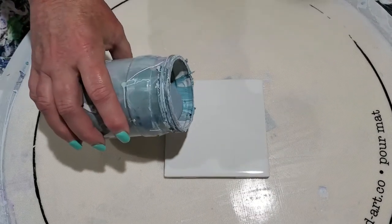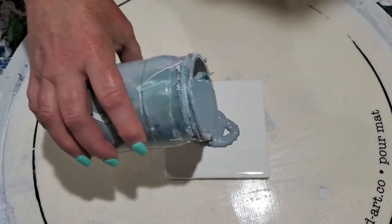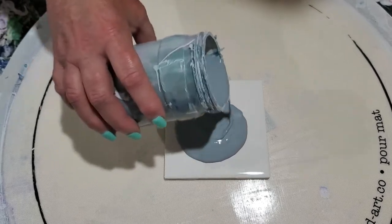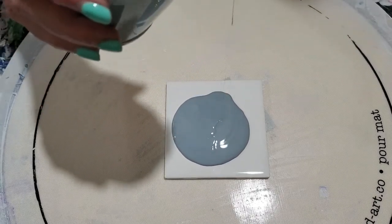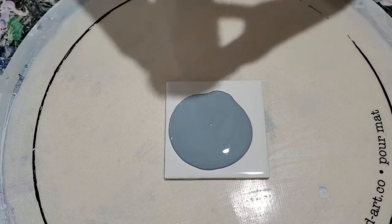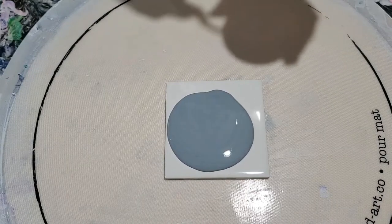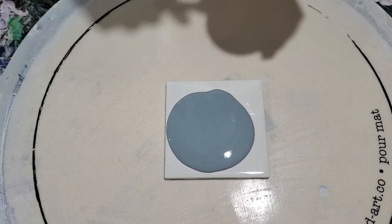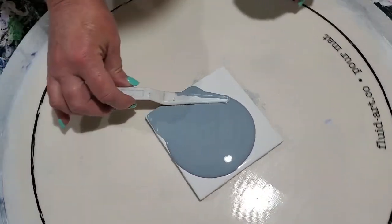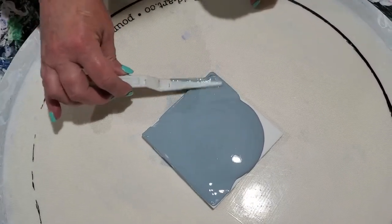So, I signed myself up for my local street fair. It's like a summer celebration thing. And though I have a lot of tiles made already, I want to make some more coasters, I should say. So I'm going to start making a lot of coasters.